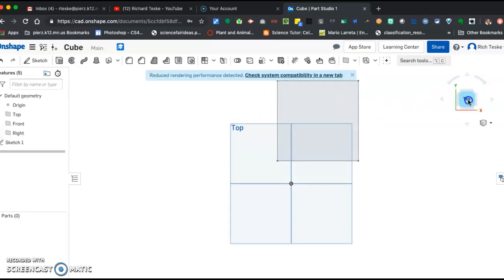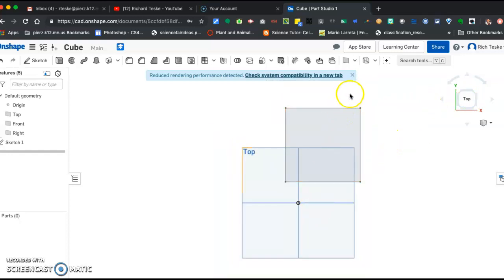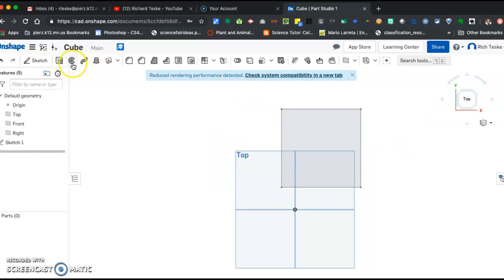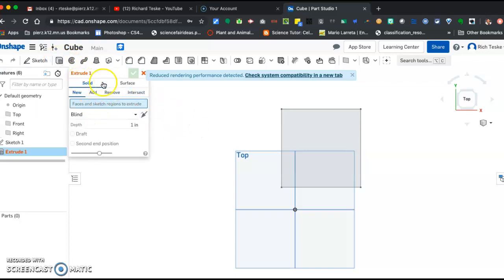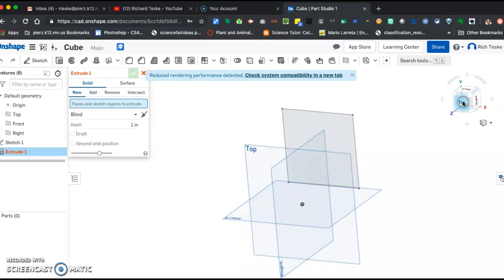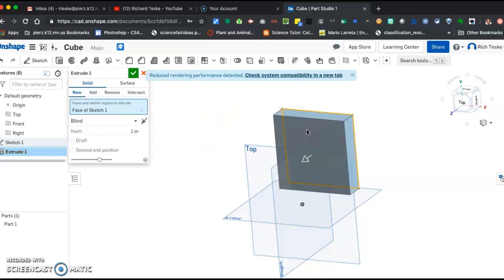Now's the time we're going to make it three-dimensional. So if I go up here, there's different ones. The first one that we are going to use quite a bit is called extrude. What extrude does is once I click that, it gives me a plethora of different things to do. I will always do this. If I come over and help you, I'm going to tell you to take this and just slightly turn it. It's nice to be looking at stuff at an angle because sometimes when you're looking straight on, you can't tell if it worked. So I might click extrude, and there we go.